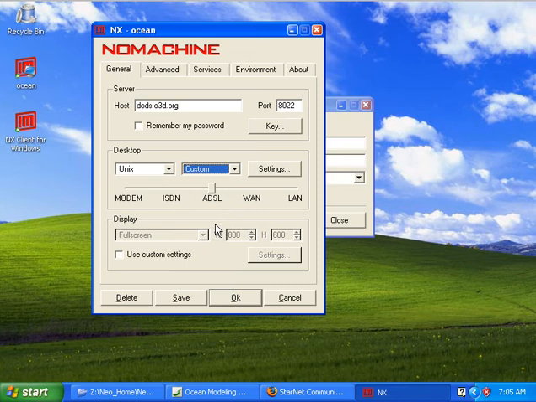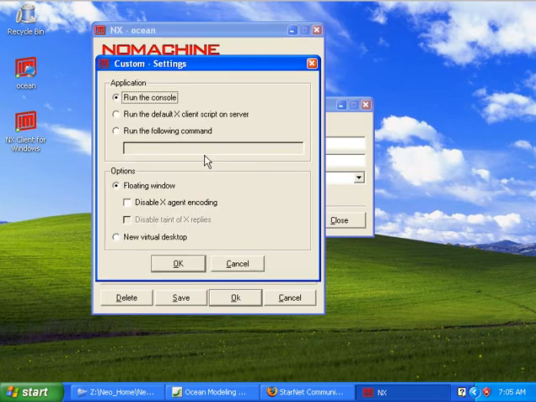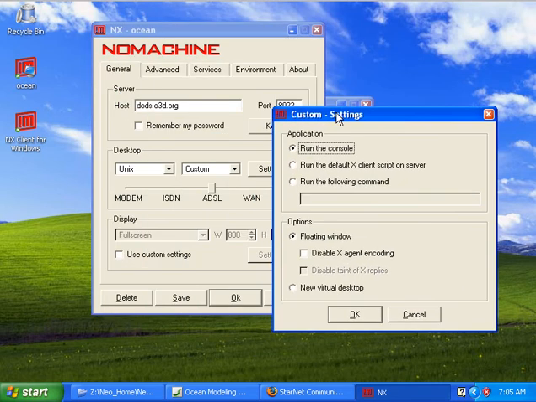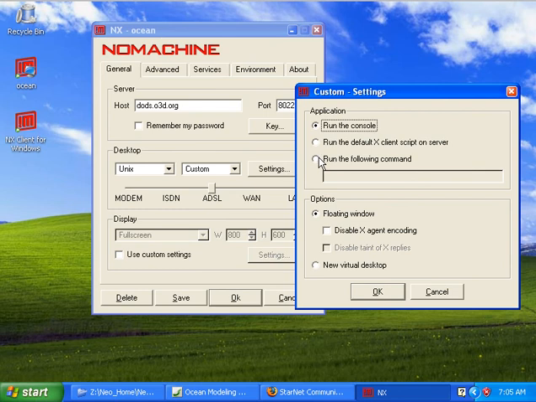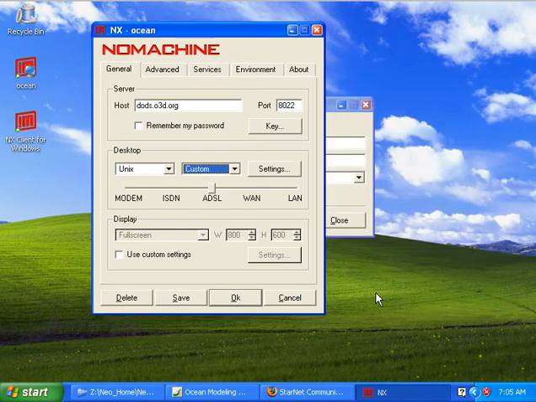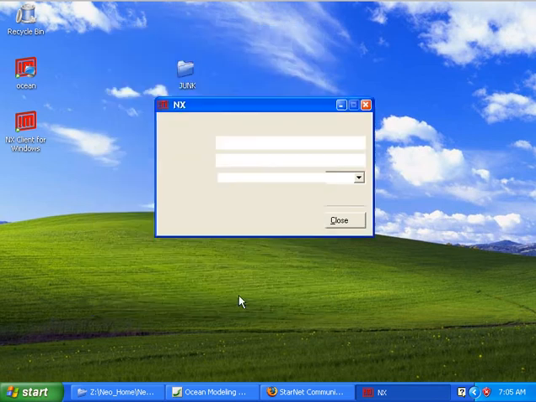Now we can go here where it says KDE, we click down and we can select custom. Okay, if we select custom, the display is, as you can see, disabled at this point because this is going to be a custom window. And we type settings here, we click settings, and in the settings option we are going to specify a particular command to be run on the cluster. For example, the xterm command, which is just an xterminal window. We type OK, and we save this, and now we type OK.